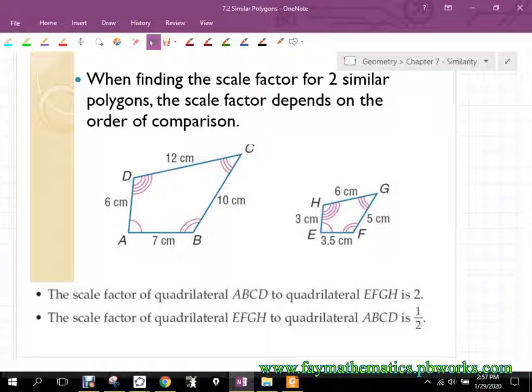There's going to be quite a few homework questions, test questions, quiz questions that ask you for a scale factor. In the past, people would write down 3/5, but it was 5/3. Well, that's a problem, because if you use the incorrect one, you're going to enlarge or reduce inappropriately. If my scale factor is 3 to 5, and I want to use that to reduce something, but I use 5/3, I've actually enlarged it instead of reduced. So that's the importance of knowing how we should be comparing things. Order matters.